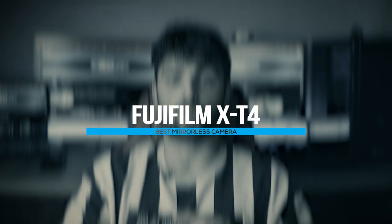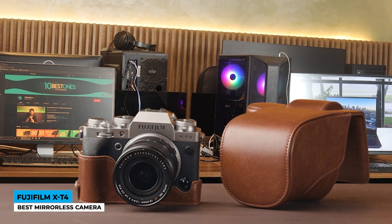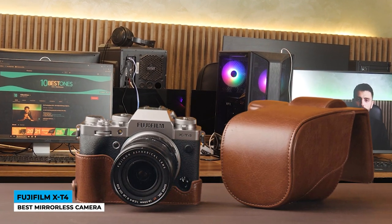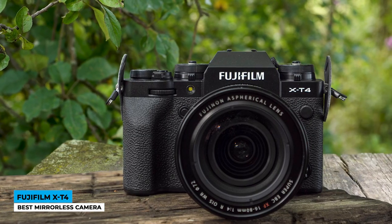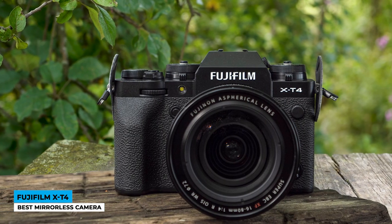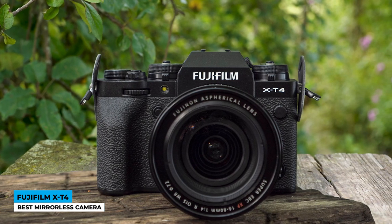Catch everything that happens in an instant with the Fujifilm X-T4 — best mirrorless camera. The ergonomic design that the X-T4 has is taking things a little further in this game. Despite the deeper grip being comfy, the rounded buttons are highly manageable and stand in full cooperation with the human hand. The wide range position can be seen in the screen rotation of 1.62 million pixels on the vari-angle touchscreen LCD. Dust and splash protected body lets you shoot easily in any weather atmosphere.